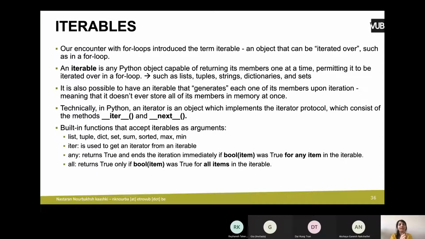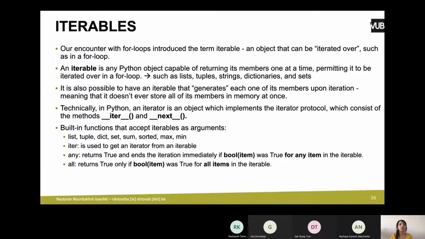So they are not lists, tuples, strings, or dictionaries. They are much bigger objects that may include other data types, but there the iter and next methods are implemented. So it means that we can define a class, an object by ourselves, and we can also define iter and next inside them to make them iterable. Then we can use a for loop for our classes.